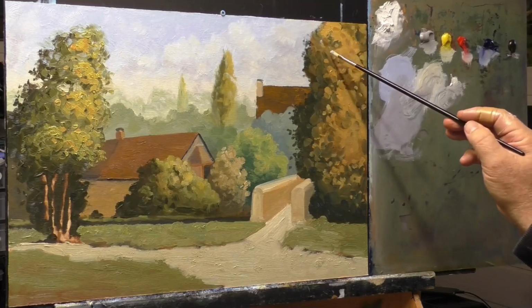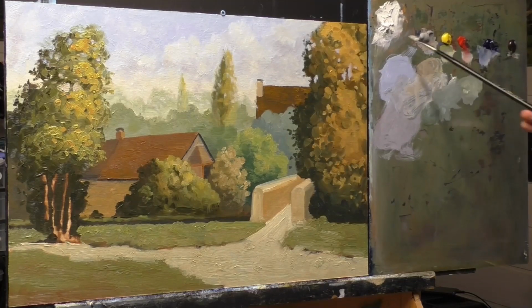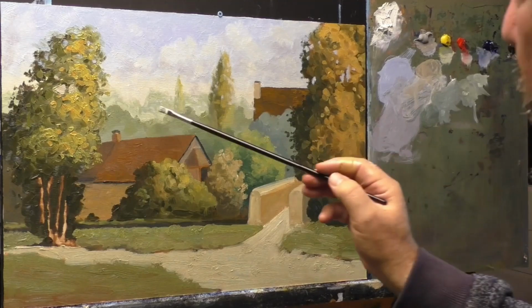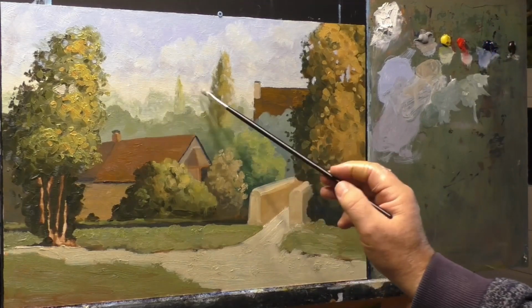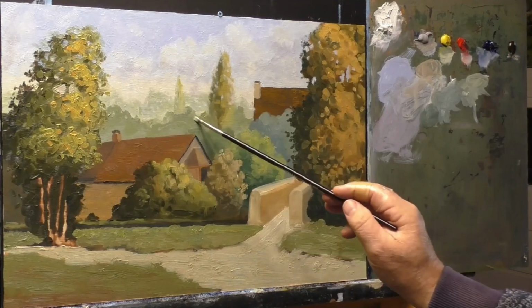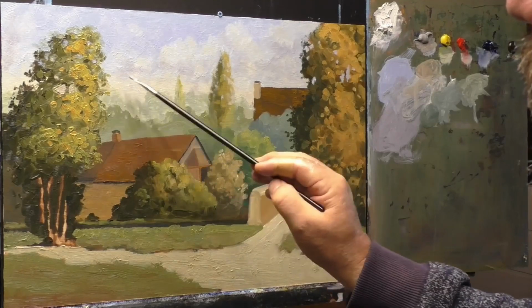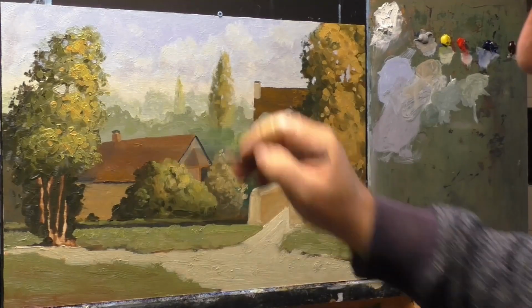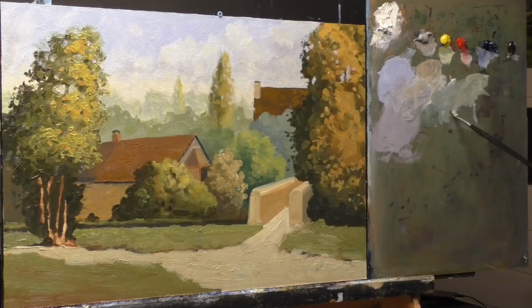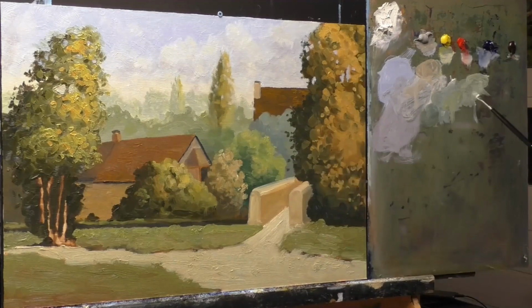I just painted the back row of the trees, putting some sky lights in here. Here I'm adding some texture, some different hues on the back rows of the trees. Darken it a little bit to the left. I've added a little poplar tree here, as it needed something else.